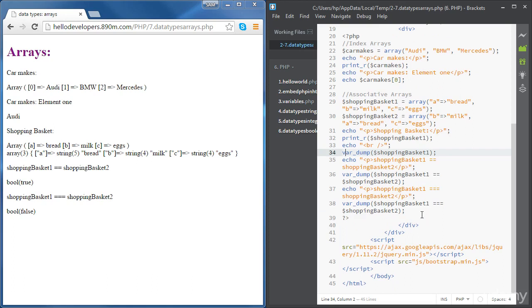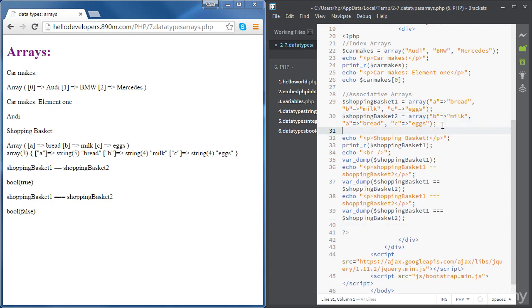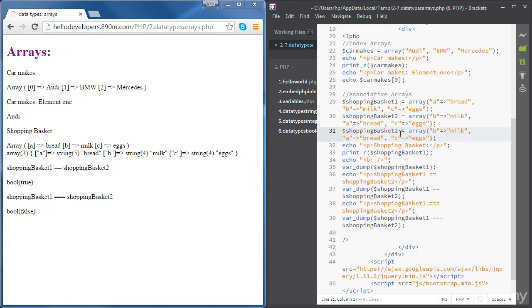Now let's create another array. Okay. Right after shopping basket 2, and let's just copy paste this. I'm gonna call it shopping basket 3. Okay, and we're gonna have some. Let's give it first index D, and have yogurts, and then E, and give it a value orange, for example, and then F, and give it a value apple, for example. All right.